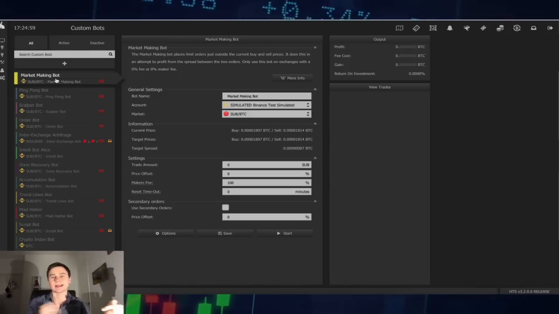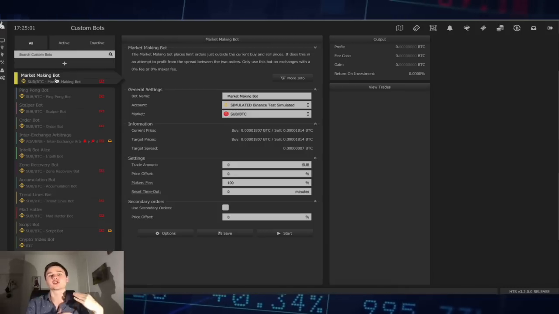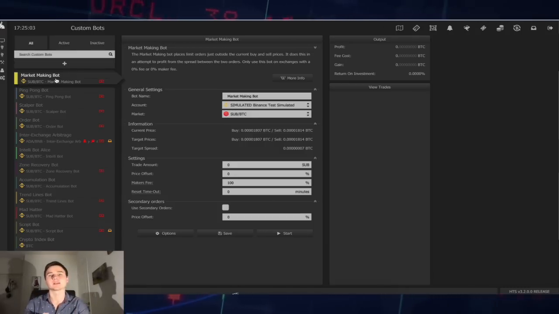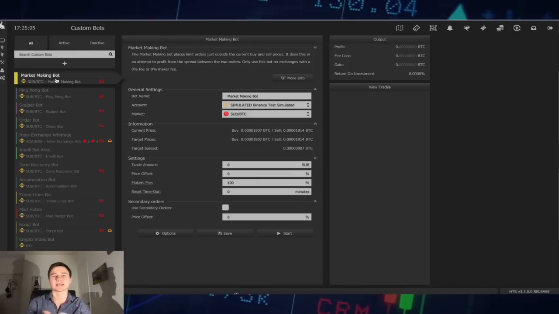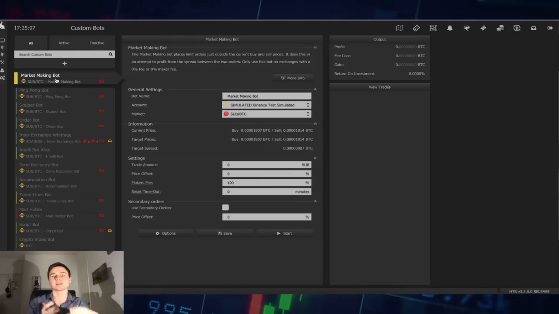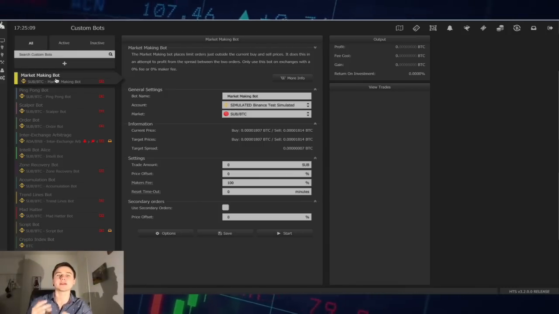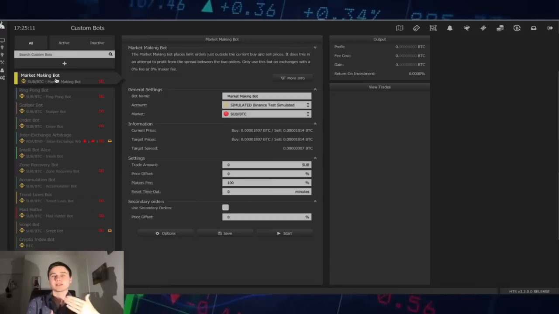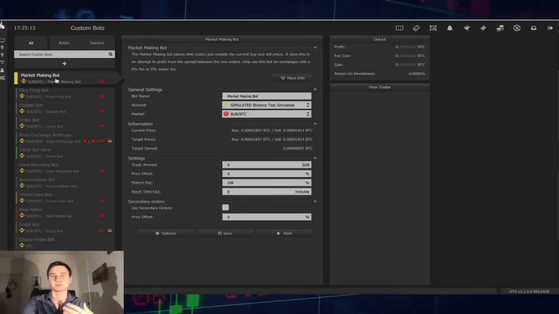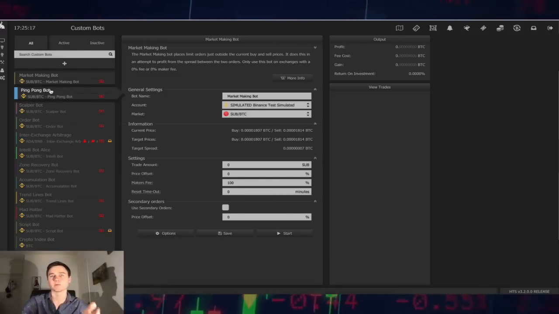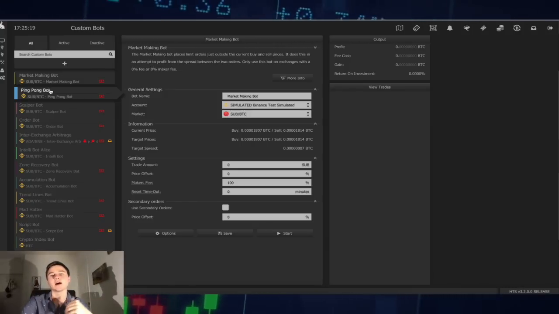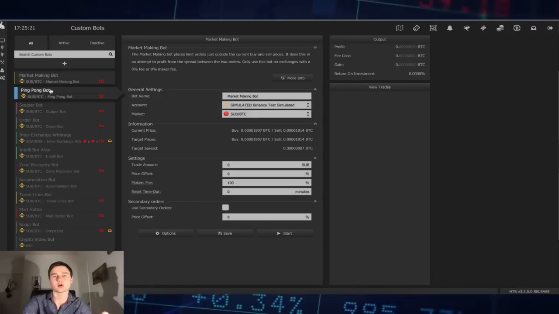You're trying to be that, and you're also trying to be the first sell, and you're trying to play within those as much as possible. So it's basically almost like a scalping bot. You really want to use this if you have a 0% exchange fee, and you're basically moving within the 2 top positions as fast as possible, and hopefully selling as many times. This is really good for coins with a lot of volume that are traded a lot.